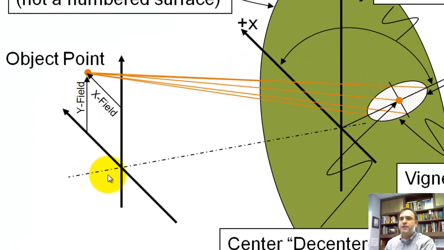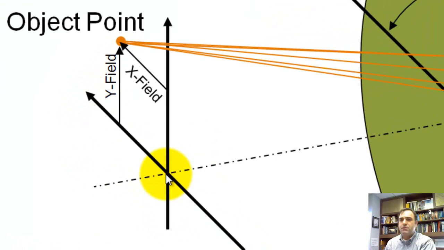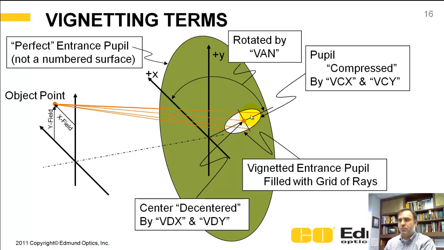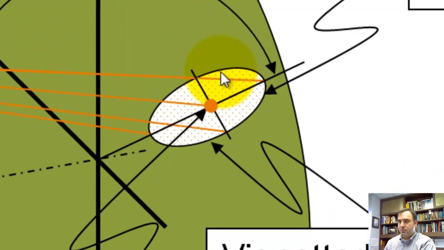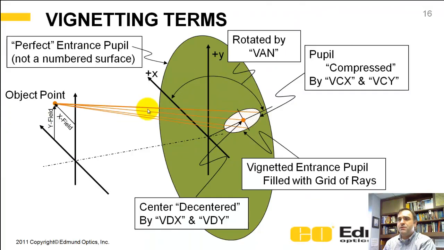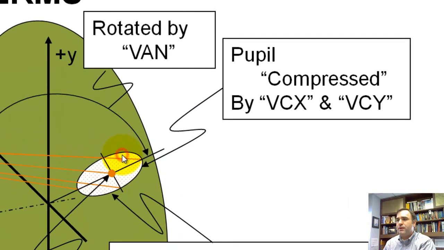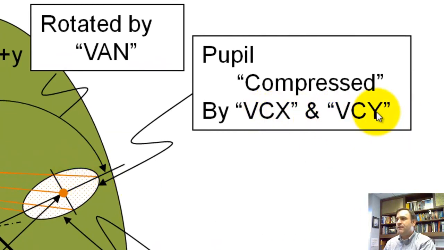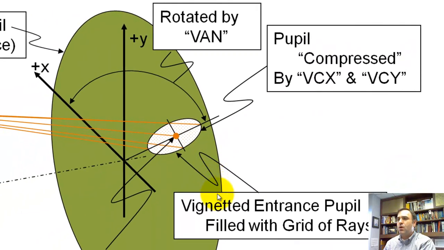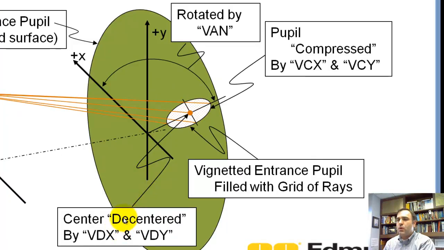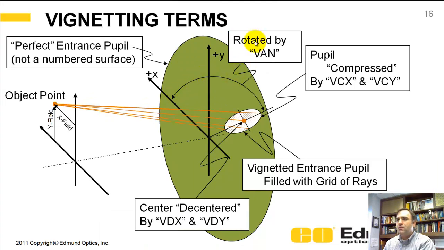This is a notional diagram. This is showing your object space. So let's just pretend we have a point object here. We have Y field and X field. This is your notional entrance pupil. And I'm showing a very bad pupil aberration, or this could come from a tilted and decentered system, but let's say this circle here is your entrance pupil. So Zemax is going to control getting these rays at these peripheries by several factors. You've got VCX and VCY. The C stands for compressed. What it does is it's going to take a ray here that's out at this edge, and it's going to compress it in a little bit, as well as it's going to decenter it, and that's VDX and VDY. This is a Cartesian coordinate system. There's also this rotation angle, VAN, V-A-N.